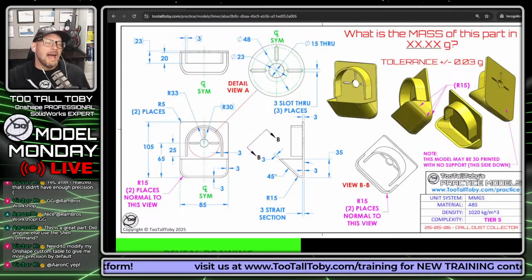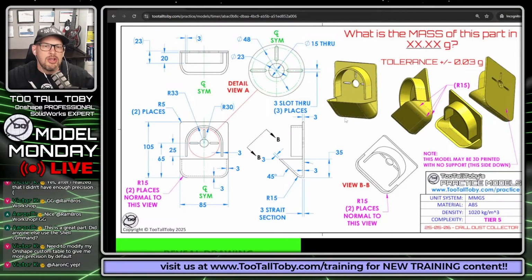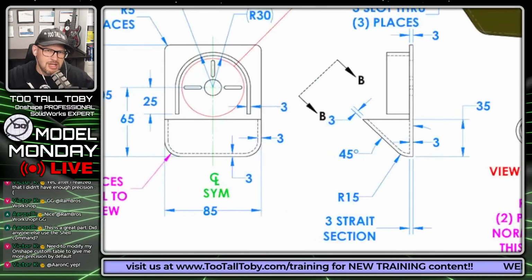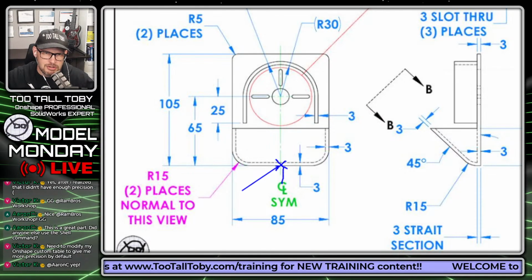So we kind of covered the basic game plan that we always try to cover. We ask ourselves, where should the origin be on this model? I think that for me, I'm just going to put the origin down here, right at the bottom of the model. It's at the center, since we've got center line symmetry. So I'm just going to drop in the origin right down there.